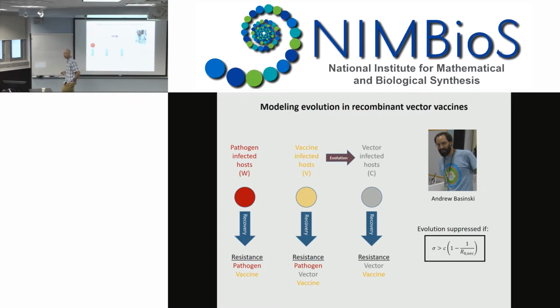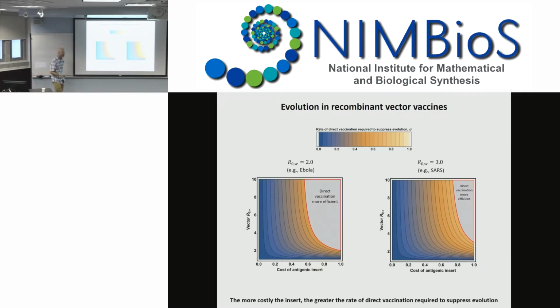So the reason this result is interesting to me is it turns sort of the conventional wisdom in designing these transmissible vaccines a bit on its head. So if you naively went out there and thought, I'm going to make a transmissible vaccine, I'm going to take a vector organism that has a really high R naught, because if I do and I stick this antigenic region in it, I can just let it go and the deer mouse population is going to sweep through the whole population and vaccinate everyone. That sounds ideal, right? It would require no effort. High R naught of the vector is awesome.